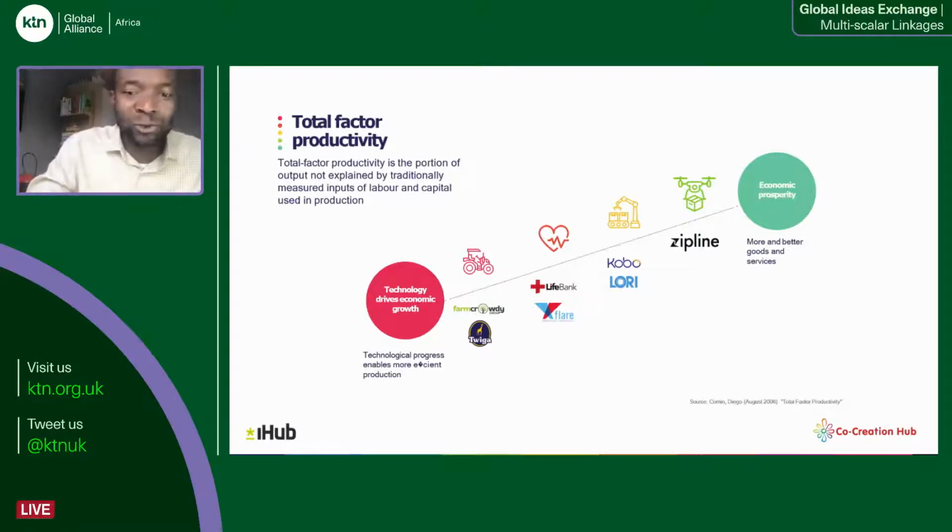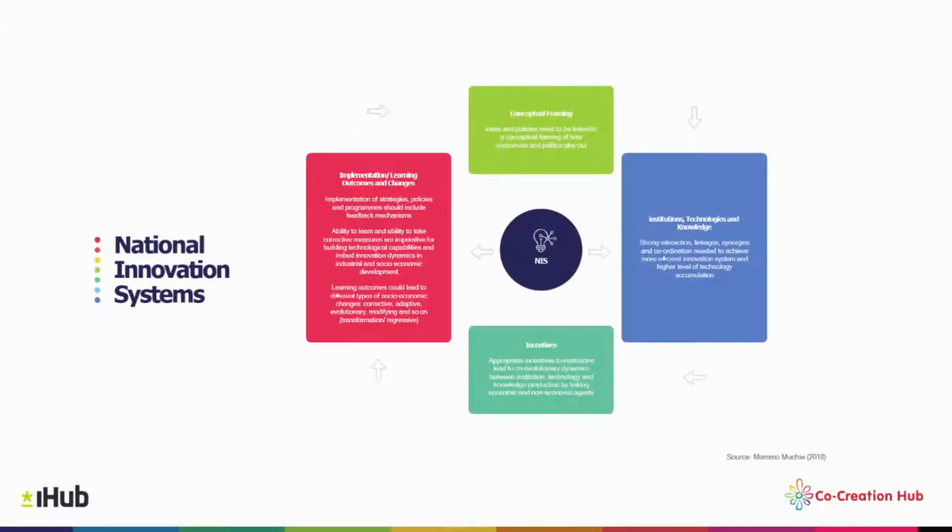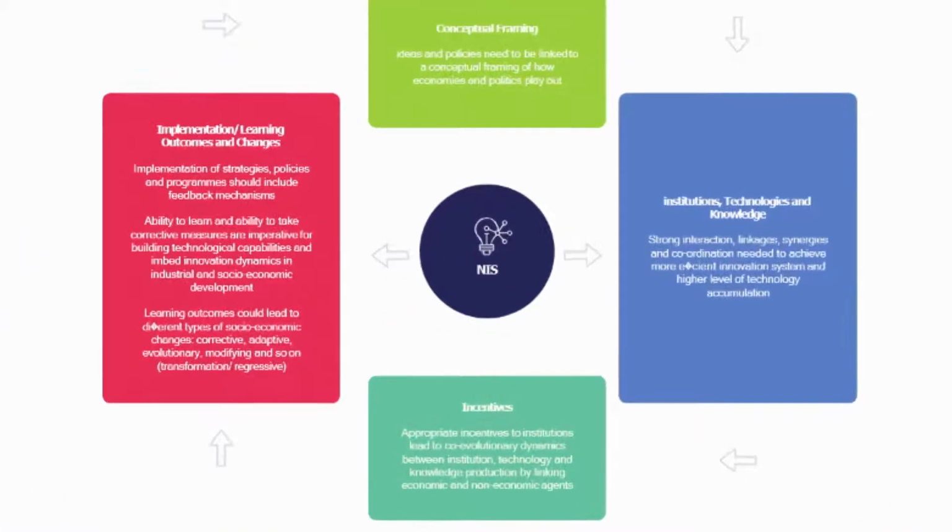But this is what we need to watch out for, and I think this is the main crux of my presentation. The next slide. When you talk about innovation, and I think KTN will know this quite well, the offering and the prescription from more developed societies will tell you that you need to ensure that you build up your national innovation systems to be very, very deep. So how do you ensure that you have all the critical organizations for knowledge generation that can contribute to invention, that can contribute to commercialization of knowledge? How do you have policies and laws in place?